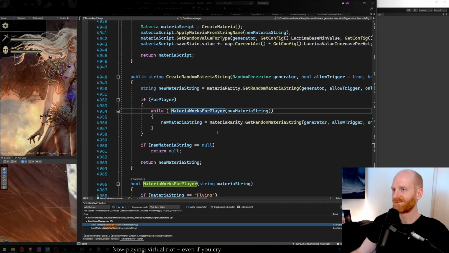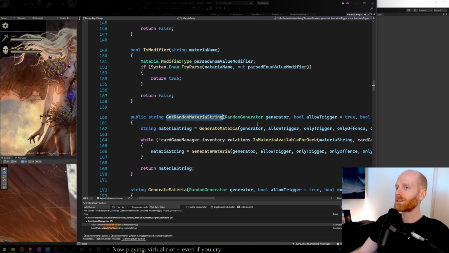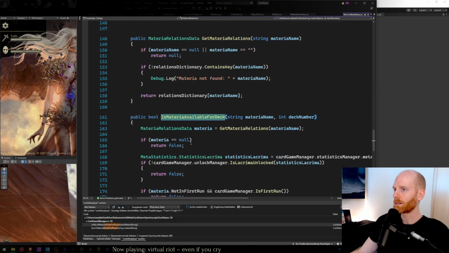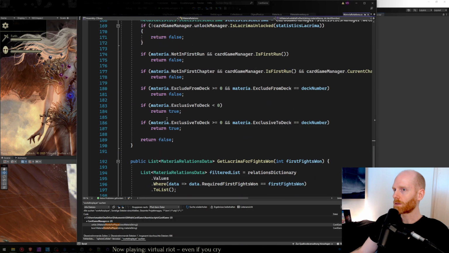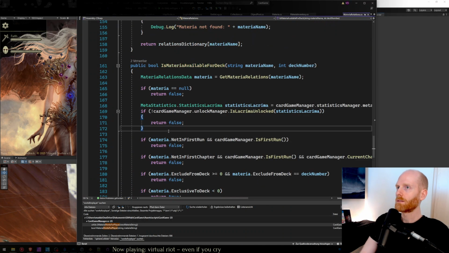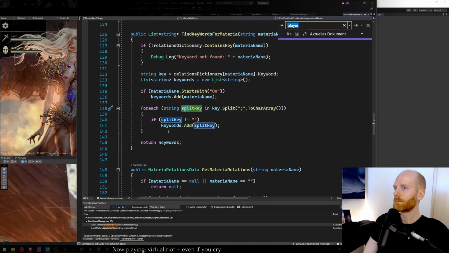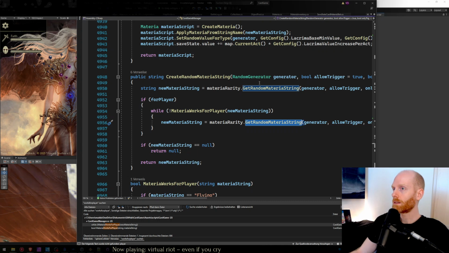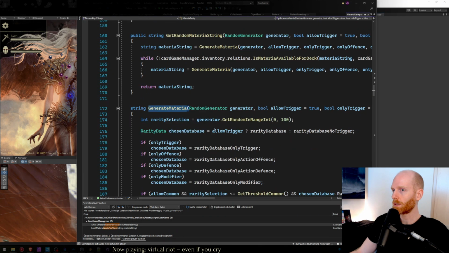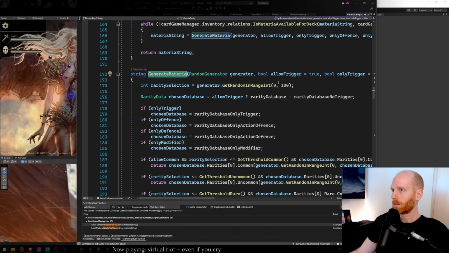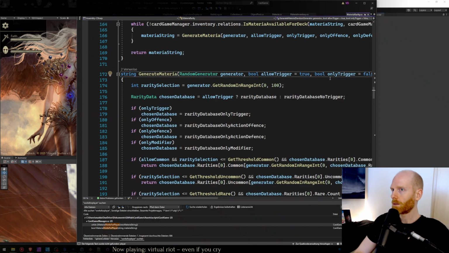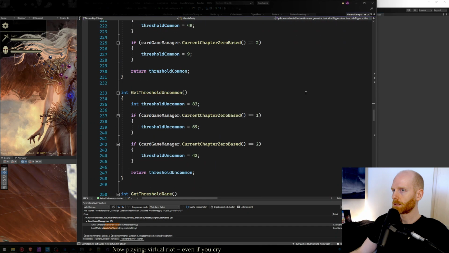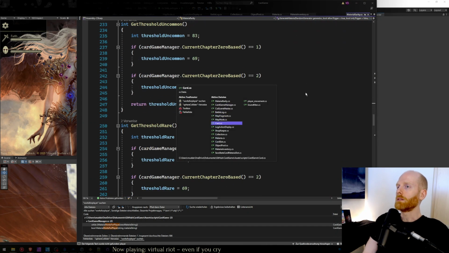What is that? Get random material string. Generate material. Is material available for deck? Is Lakama unlocked? Generate random material string. Generate material. Only defense? No. Materia.